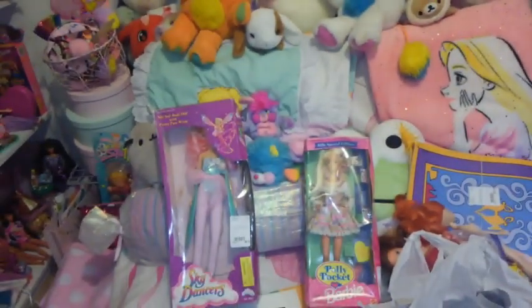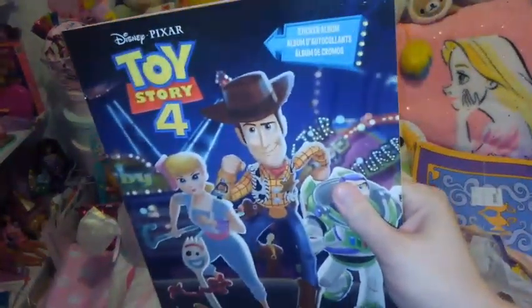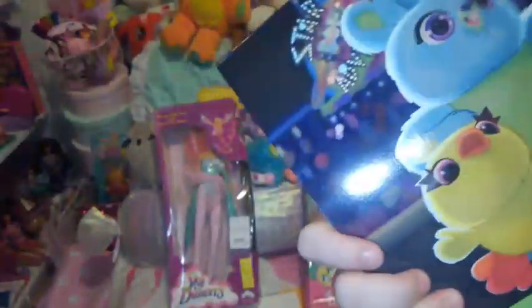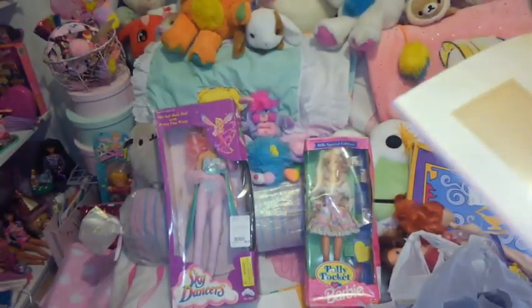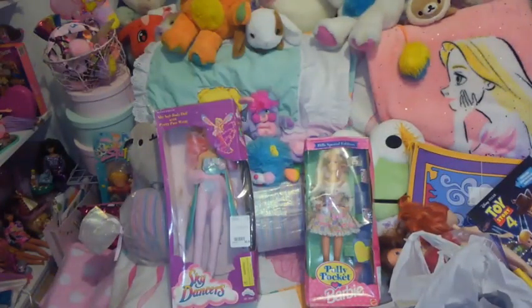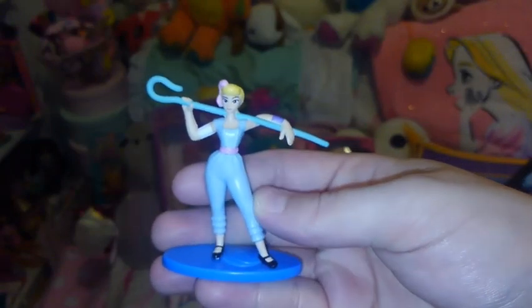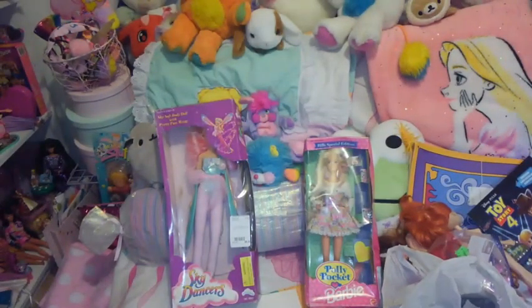Also at Dollar Tree they just finally put out these Toy Story 4 sticker books. I did buy some sticker packs but they're not finished yet — there's Ducky and Bunny on the back. One of the stickers is Giggles McDimples, who I thought was a villain but it's not necessarily. Dollar Tree also has miniature Toy Story 4 figurines and I got both of them — they didn't have Forky otherwise I'd have gotten him because I don't have any Forky stuff.